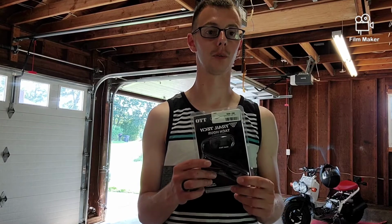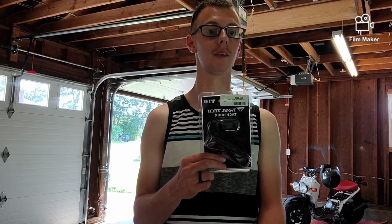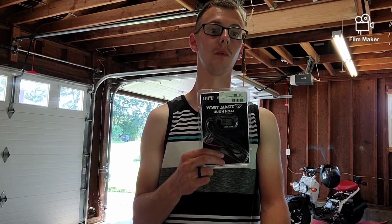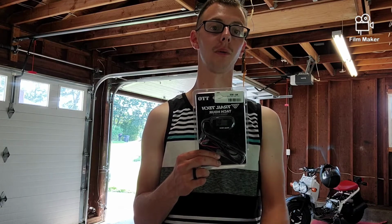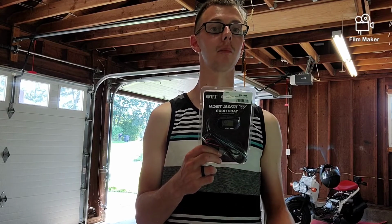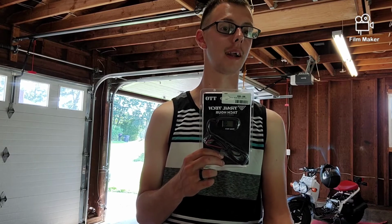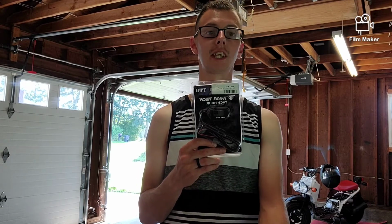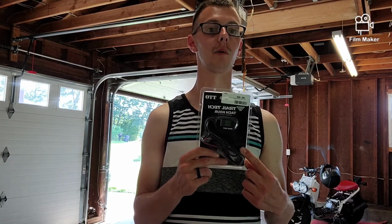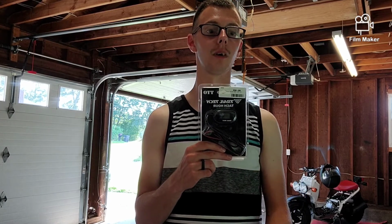One of the big reasons I got this one is it offers 2 mounting options. It has a peel and stick method, which is a double-sided tape method, and it also has a screw in or bolt in method. I don't want the bolt in method because I want this to be temporary. I'm going to go to a Trail Tech Vapor in the future. I just don't feel like that should be my priority right now. There are other things I want to spend my money on. This will do its job right now of allowing me to tune and know what my bike is putting out. So that's what I decided to go with.